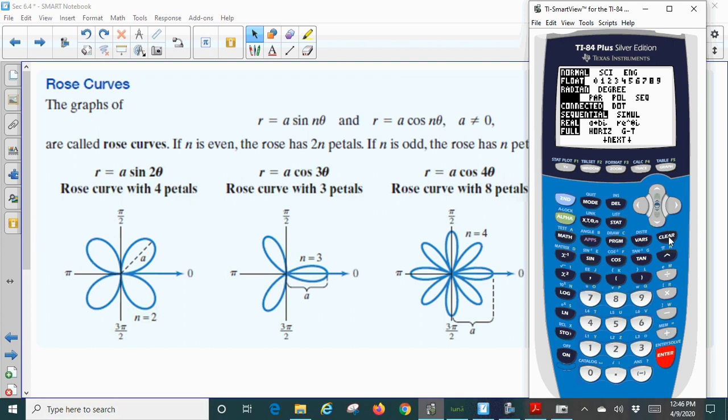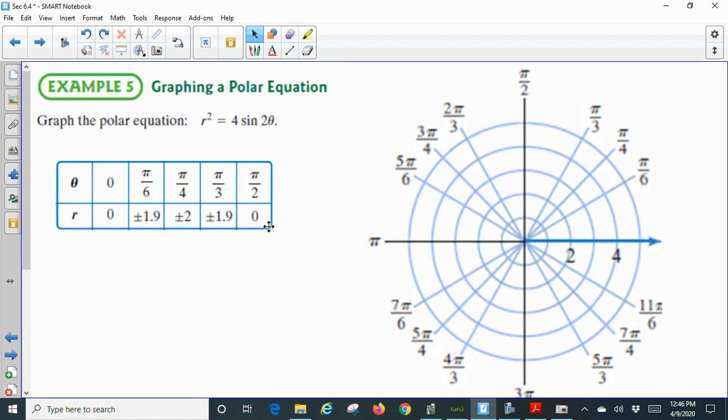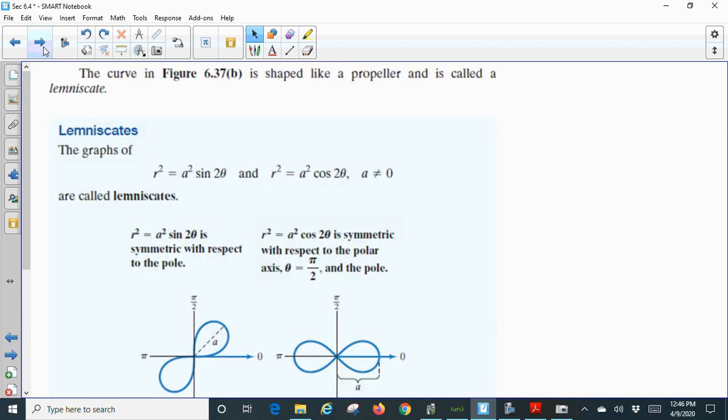You should also play around with the Desmos calculator graphics. The graphics are much better. Again, I'm not going to require you to be able to graph this type. These are called lemniscates. Most of the work on all of this was done by French mathematicians, and they got to name the things.